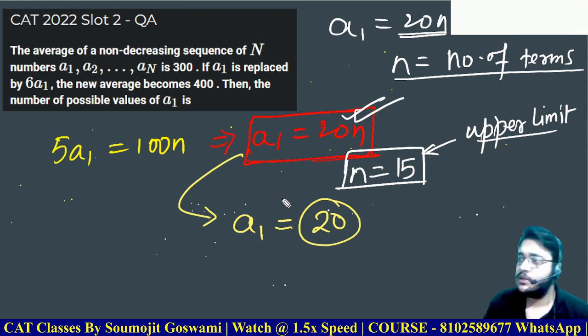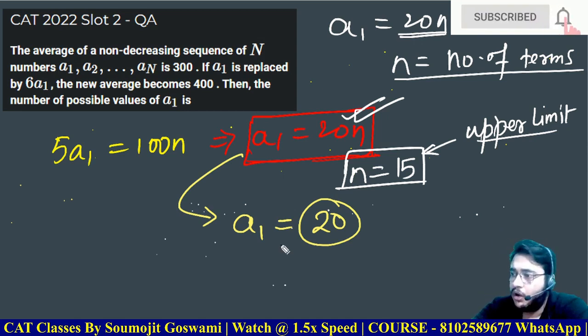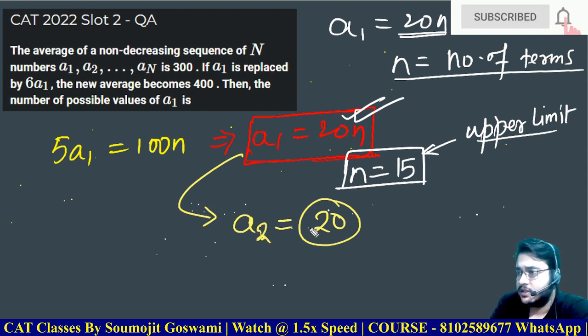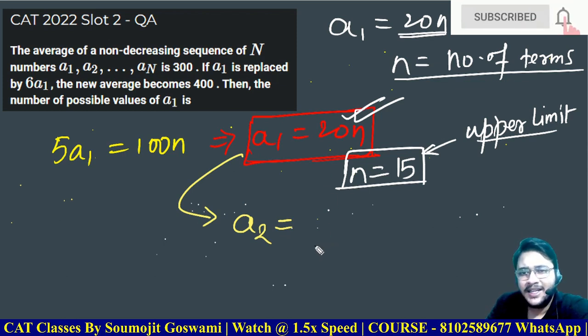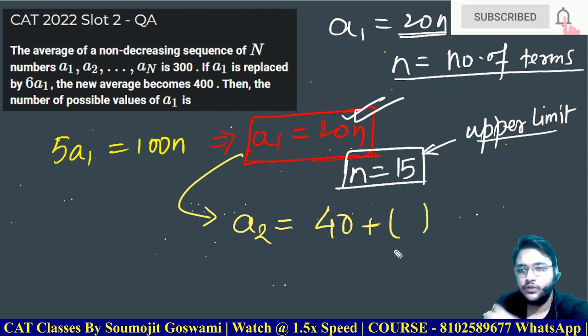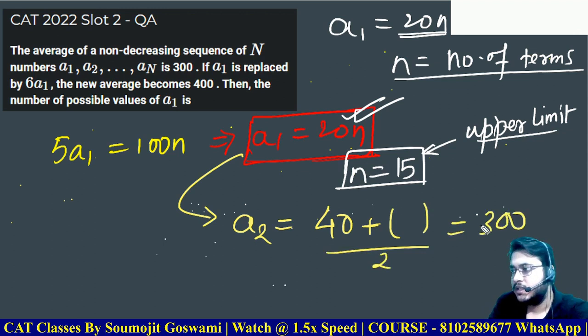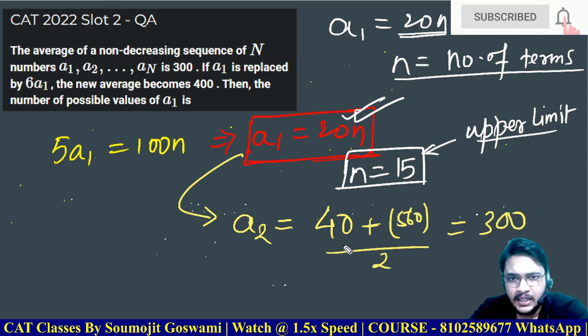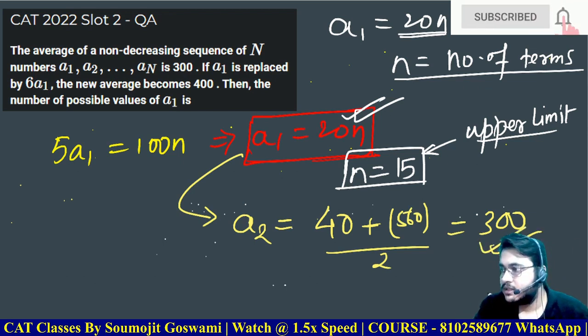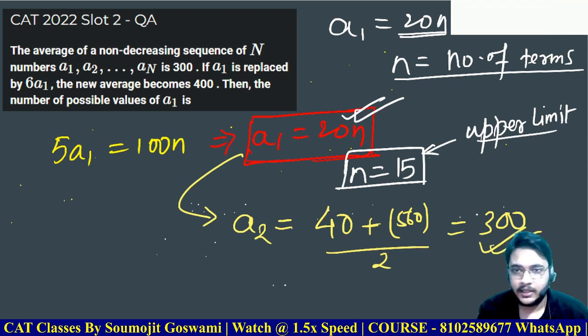Can we have two terms? Let's see. What I'm trying to arrive at is, suppose this to be a2, substituting for n equal to 2, the first term can be 40. There are two terms. Remember, we are using two terms. The first term is 40. The other term can be something adding to 40, and dividing by 2 gives me 300. Basically this term can be 560. 560 plus 40 is 600. 600 divided by 2 is 300. So two terms is completely possible. This does not violate my condition.